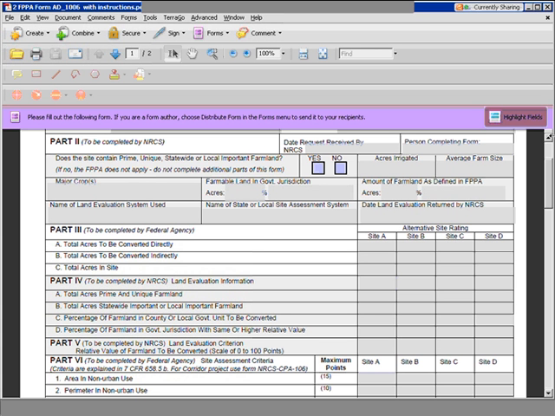And the important thing is to determine or find out whether the state conservationist in that state has approved that LE system for use to complete 1006s and 106s, and it's in the field office technical guide. If it's there, then it's the one to be used for completing the corridor and non-corridor forms.